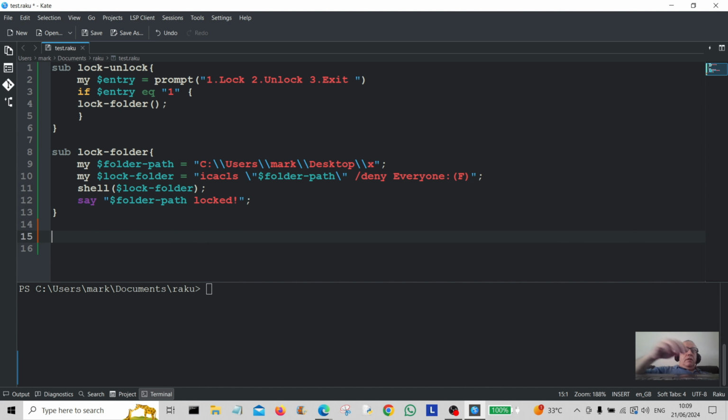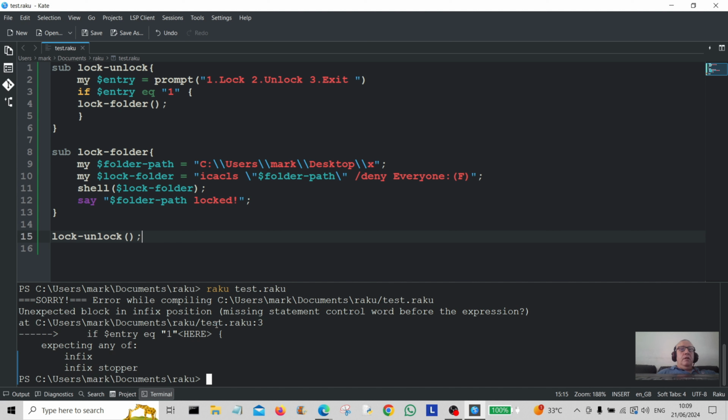So we're going to start off with lock, unlock here. The name of the program is test.raku, so we run it in the terminal. Raku test.raku, hit enter.